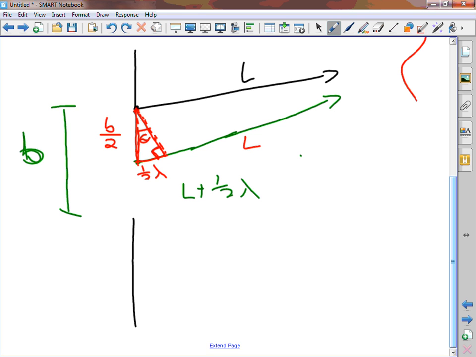Now, sine is what? Sine theta equals... Good, so sine of theta is going to equal 1/2 lambda divided by 1/2 b. You okay with that, Paul? Hypotenuse is the b over 2 part. What happens to the 1/2s? They go away. So now I've got sine theta equals lambda over b.